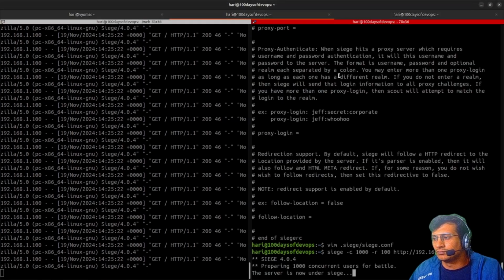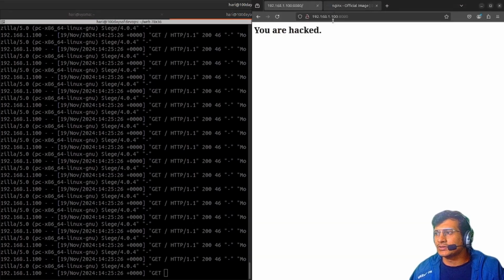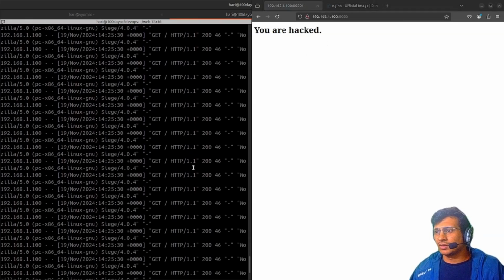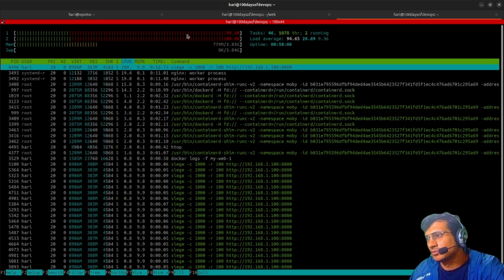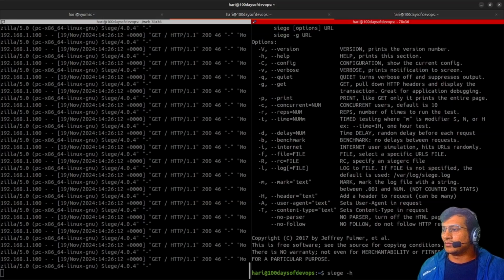So it is a very good tool for load testing your application. You can use it anytime. The siege tool is, but I think it is. Oh, did the container crash? Yes, almost. But my memory is still hanging there. So repetitions, keep it full throttle.